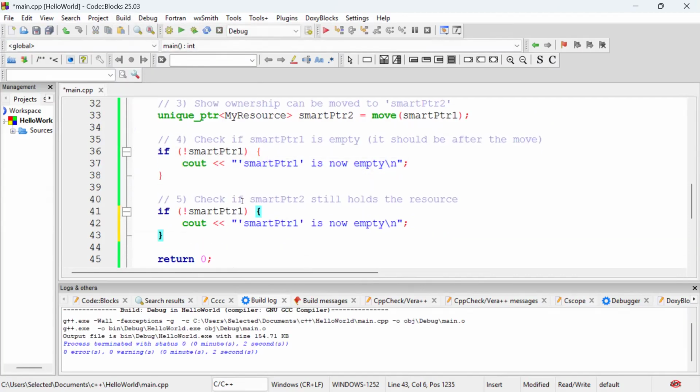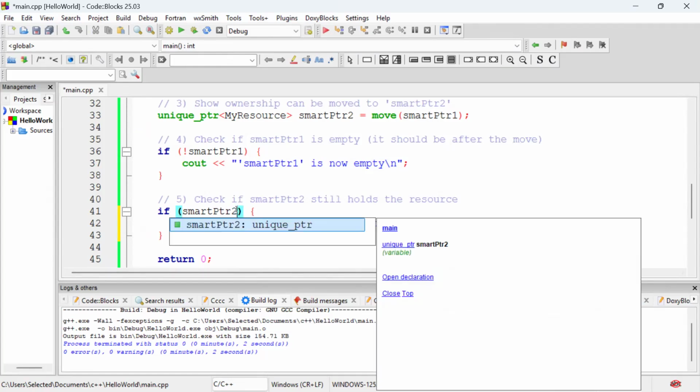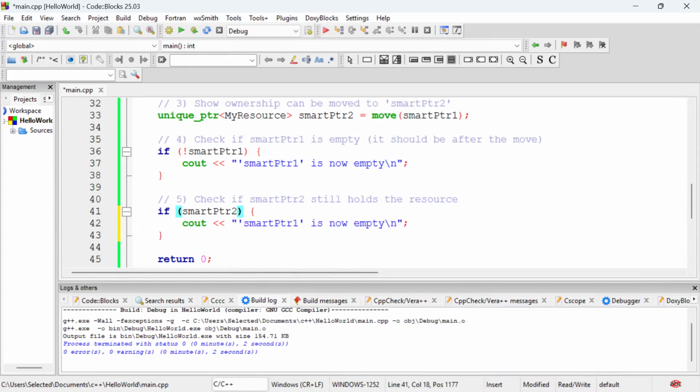Next, we want to check if smart pointer 2 still holds the resource. So here what we are saying is that if smart pointer 2 owns the object, so let's just change the message: smart pointer 2 now owns the object, or we can say the resource.